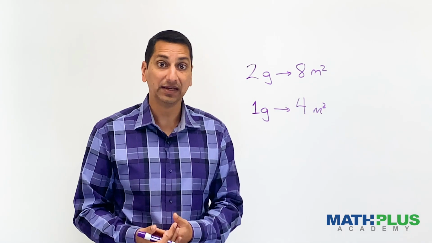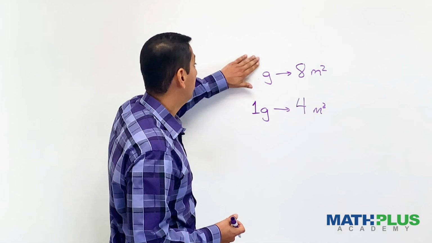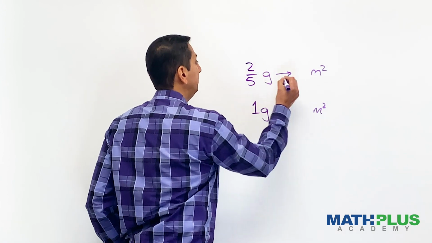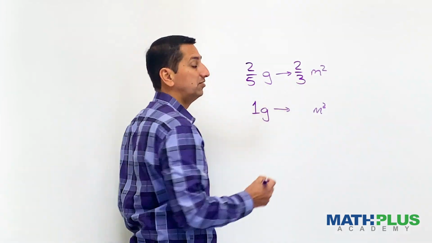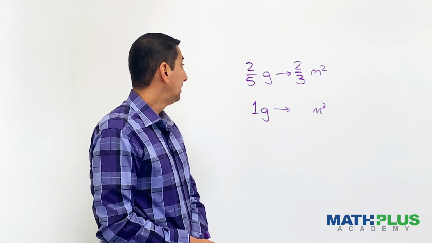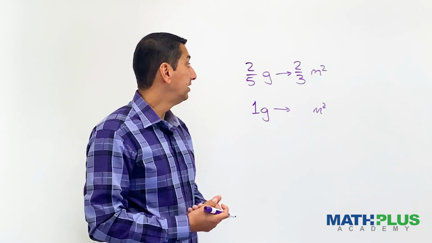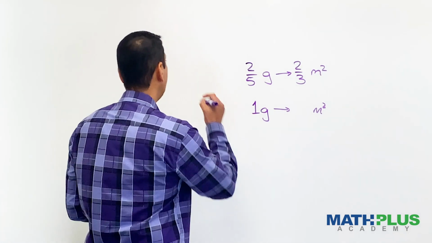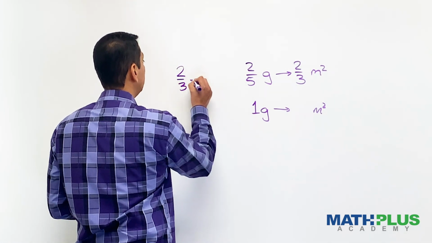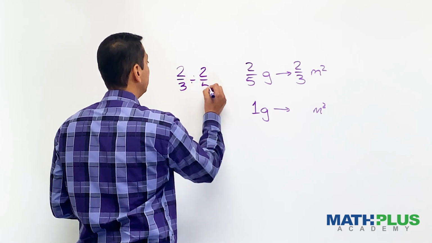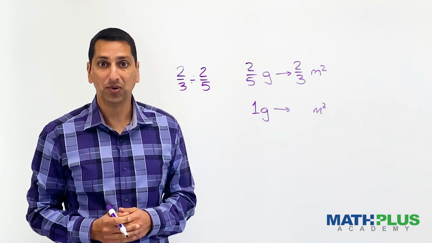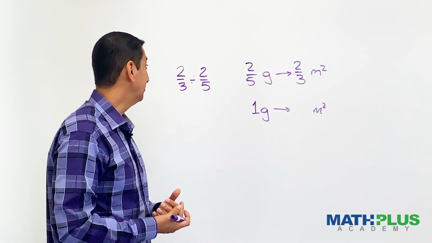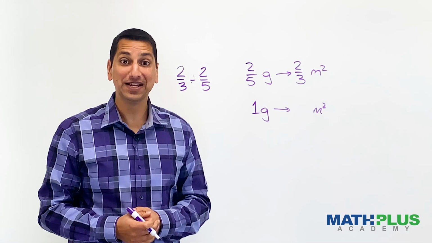Now I can go back and put in the regular numbers. So we'll get rid of this. We'll go back to 2/5 of a gallon paints 2/3 square meters. And I know this is division now, and I need to divide this by this. I figured that out from my simple numbers. So I go, okay, I need to do 2/3 divided by 2/5. Uh-oh, I forgot how to divide fractions. Yikes. Now what do I do? Well, I've made progress, but I don't have an answer.